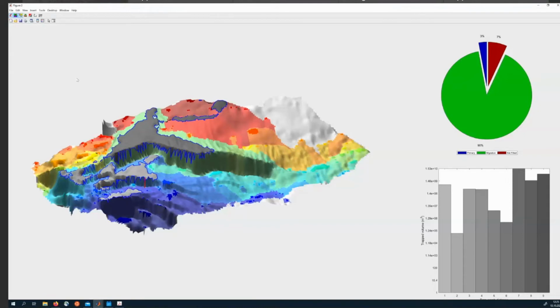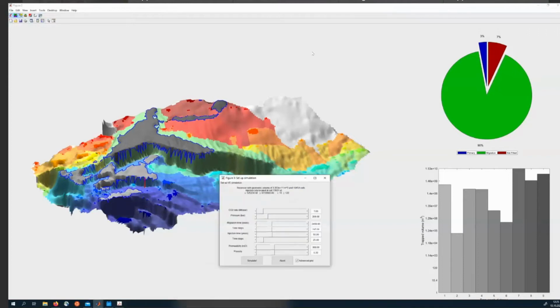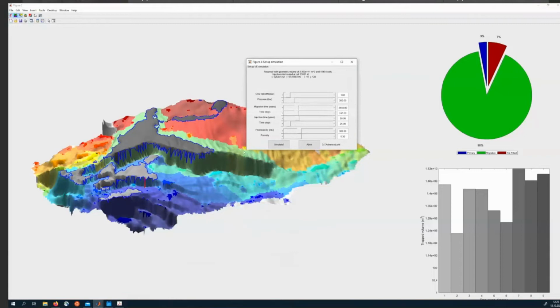So that's some of the functionality of this GUI. There are also a few buttons here that allow you to change some of the visualization properties up here in the top left. But the one I wanted to show you is this button here, which says Sim. This allows us to set up a very basic simulation based on where we have put that well at the minute.